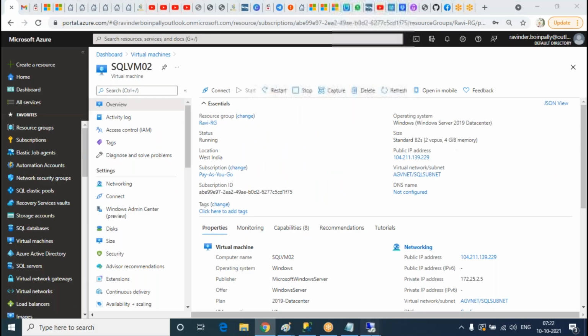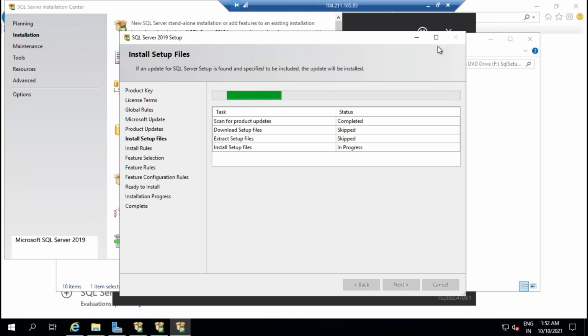Still applying. Is there any major difference between the licensed version and these free versions? Yeah, feature-wise you don't have any difference, but it'll expire after 180 days.